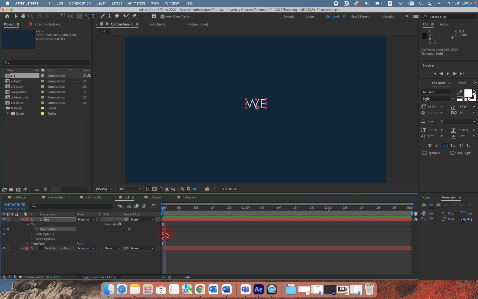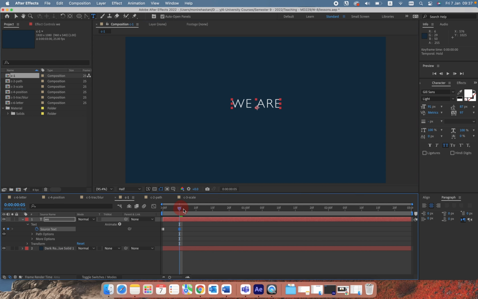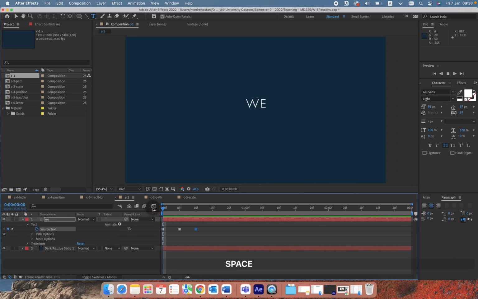I'm going to copy that and replace it with the first keyframe. And then I move my time slider ahead and add to my text. Another keyframe is automatically created. Then I move my time slider and add more. Now I have this animation. And I can change the speed of the animation by changing the space between the keyframes. It looks like this.